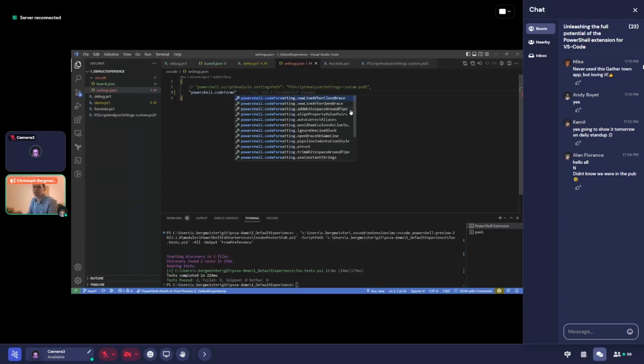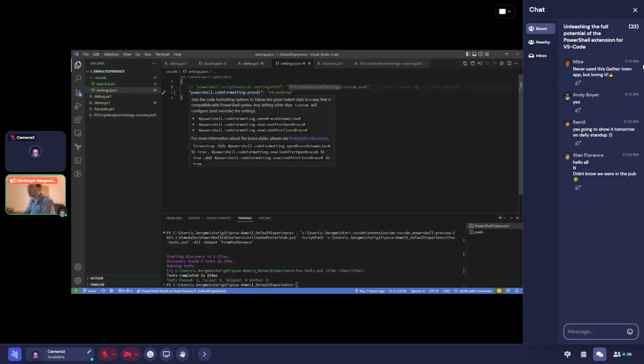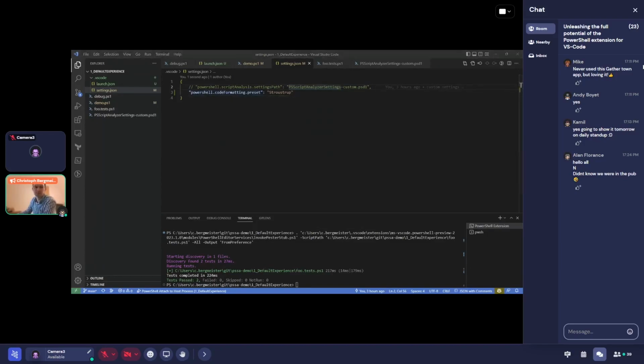If you're not sure and you just want to have a start, choose the preset setting. And there's a variety of ones. So if I choose my common one, this Stroustrup, and if I hover over, it shows me what this means, because I quite often don't remember the names, and it gives you a link that shows you the different styles. The styles are the difference mainly around where the braces are: if the brace starts on the same line or a new line, or if the else is cuddled or not. That's kind of the long and short between them.